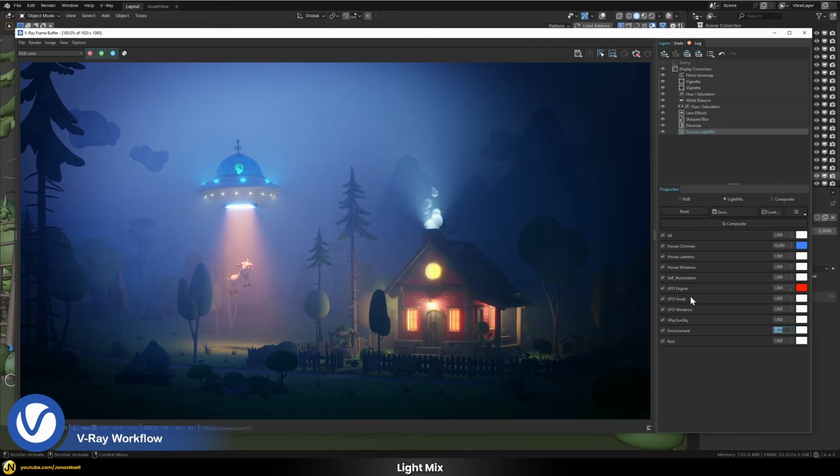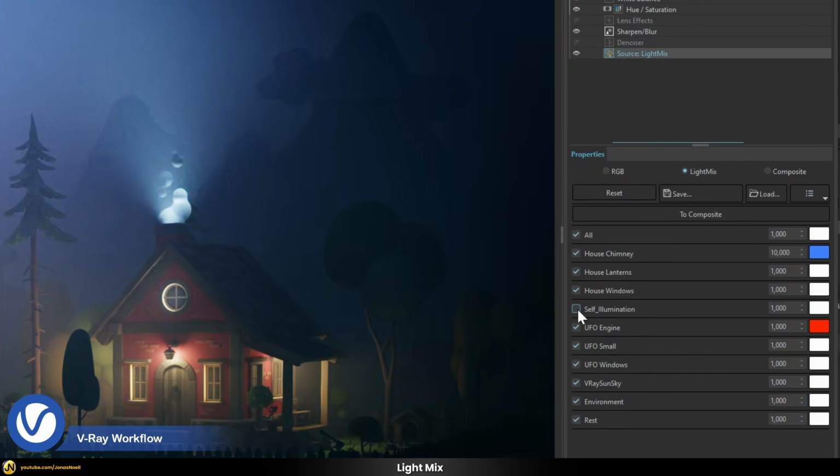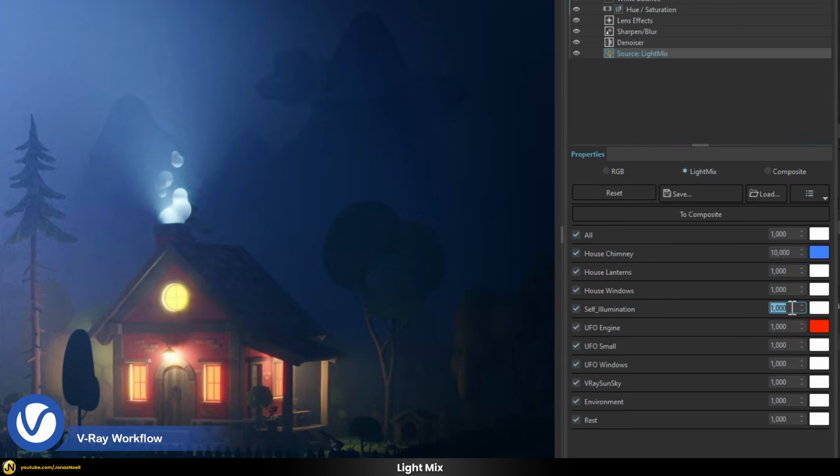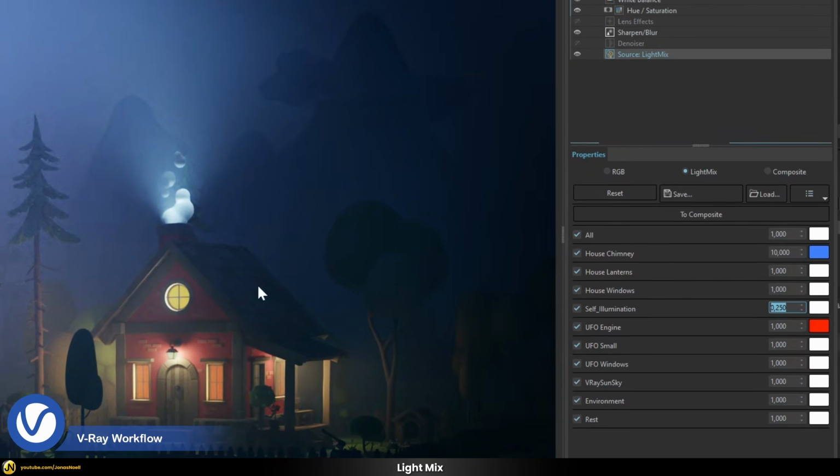You can also define the strengths of your self-illumination materials. So let me just disable this, for example. Or let me just make those less strong, let's say 0.3 or something. And you can see this also updates then the glare effects because those are layered here on top of this. And then depending on how strong you make this, you can see your glare effects become much stronger. So everything is kind of updating in the correct way, how it should be.